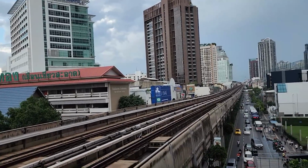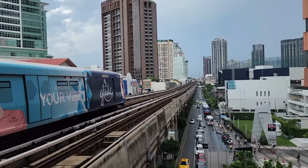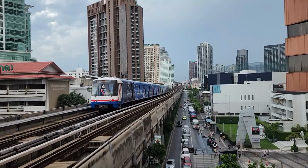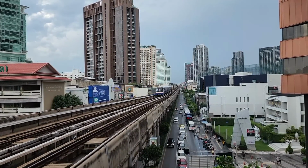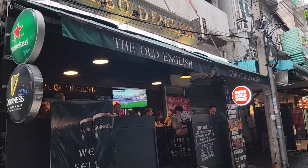And here's the train leaving Ekamai, heading to the next station, Prakanong, right on the left of the train. And Prakanong BTS is the W district. Really good spot for food. I was gonna say street food, but they're more permanent little buildings. Hey, so that was a pretty successful run.